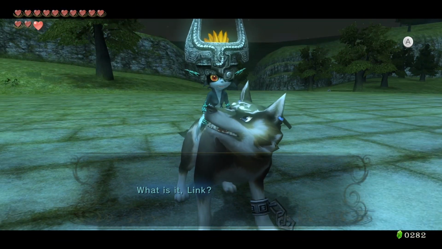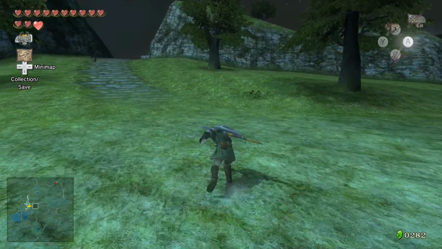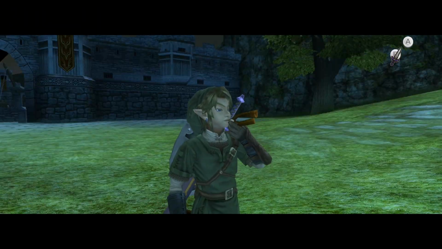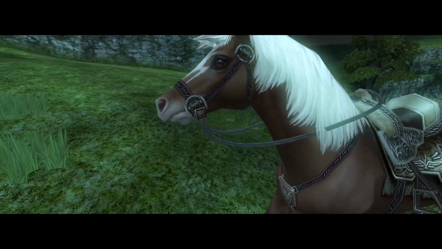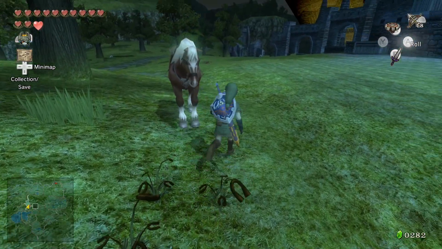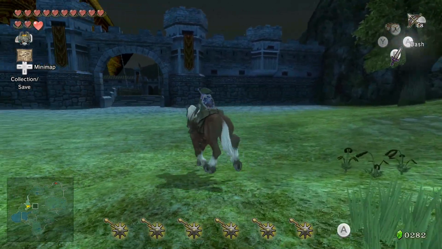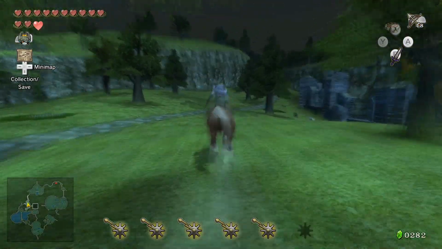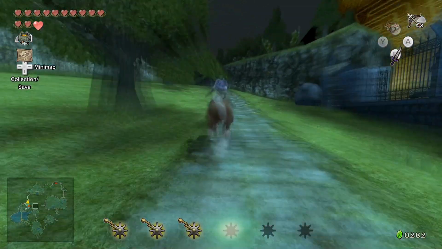And we will shift back into person, and then I will whistle for Epona, and then we'll ride all the way around from this side. Hello, Epona. I'm sorry I made you run all the way here whenever I fast traveled, but, you know, it is what it is. I couldn't take you with me through the portal, so it had to happen.